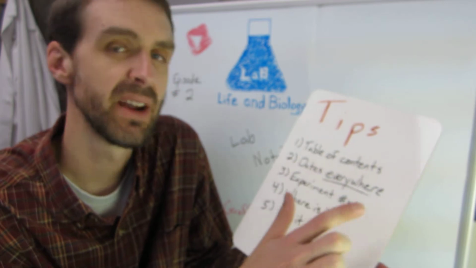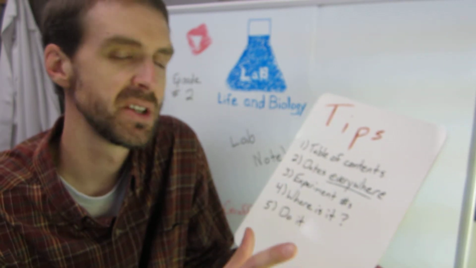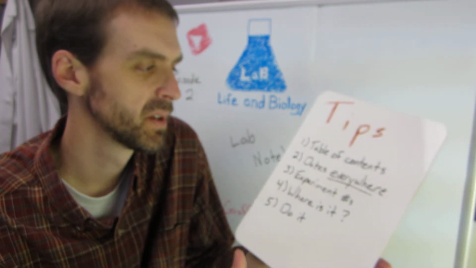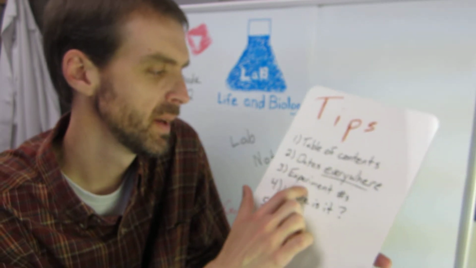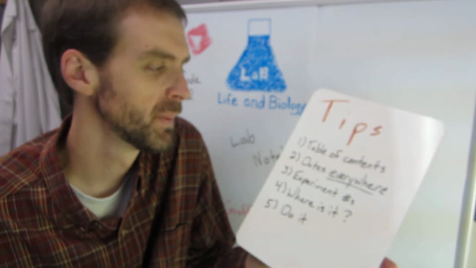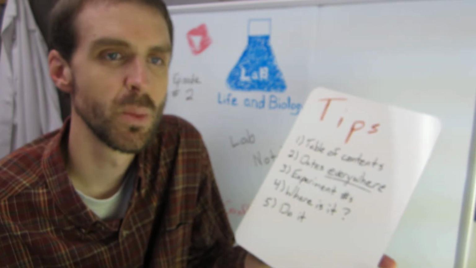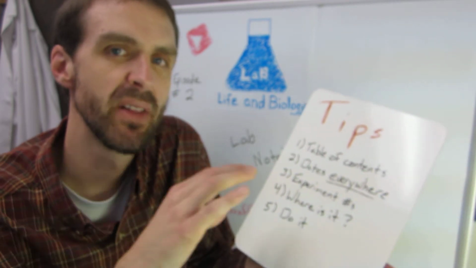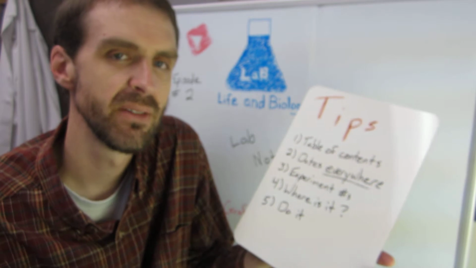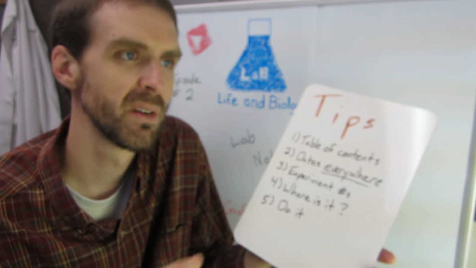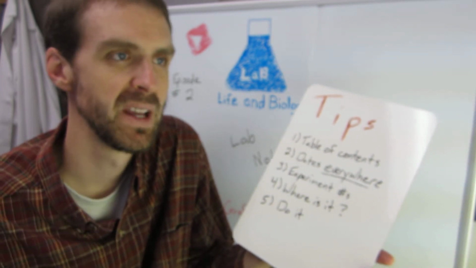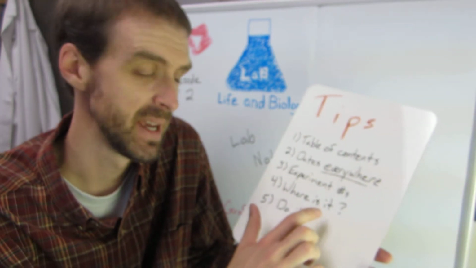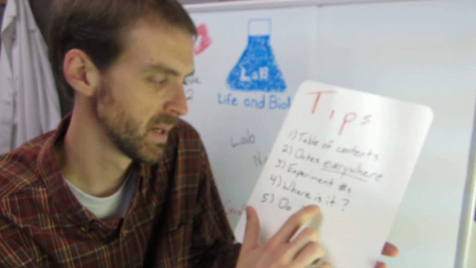You should put dates everywhere on your samples. They should be on your lab book so that you can keep things coordinated. Each experiment should get an experiment number, and I think that this is a nice way to be able to refer from one experiment back to another, do some cross-referencing. If you have an experiment number, it's so much quicker than trying to write out the page or the entire title of the previous experiment or whatever, and the date and all that. Just use an experiment number.